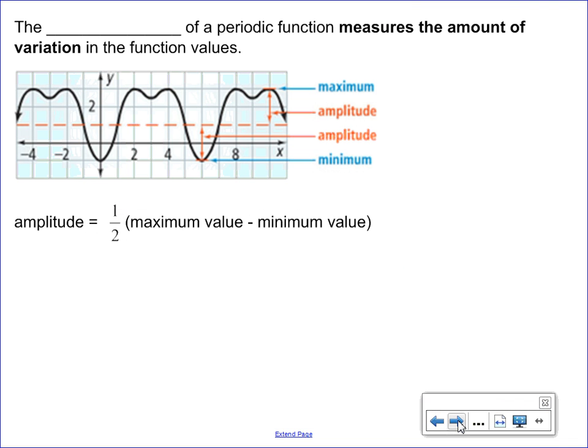The amplitude of a period is the height from the center. So from the center, it's going to go above it and below it, right? The amplitude is going to be the distance from the middle, and it should be the same on both the upper and the lower half. To find the amplitude, it's a formula you could use later on. We're not going to use it so much. It's the average of the maximum and the minimum values. So you just subtract the low from the high and then divide by 2.